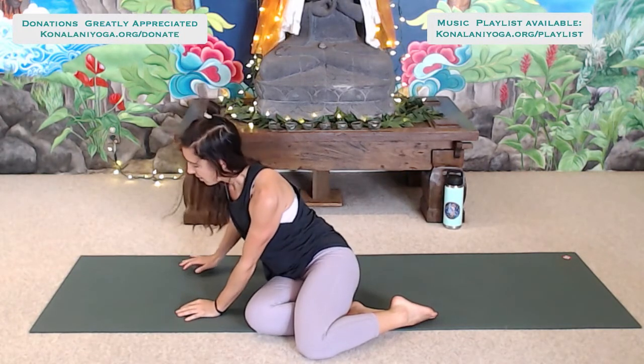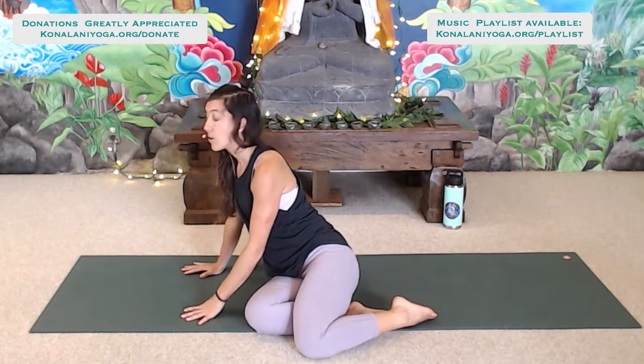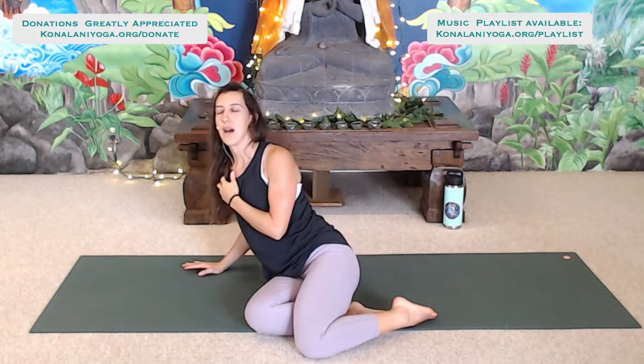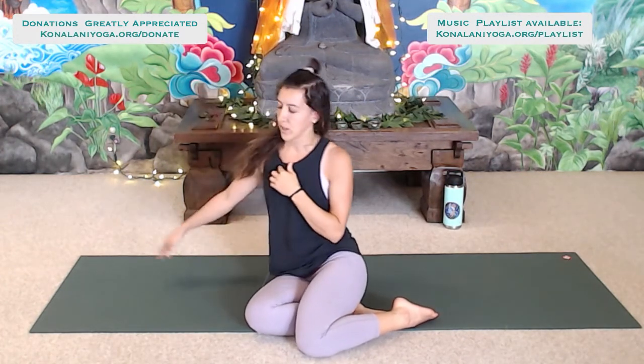And paw out the hands a couple more times, and then bring a little extra weight into the left hand. So even hover the right, and bend the left elbow a couple of times. And as you do this, bring your awareness to your shoulder blade, and just try to feel a little bit of support on the back of the shoulder. And you can even take some hops.